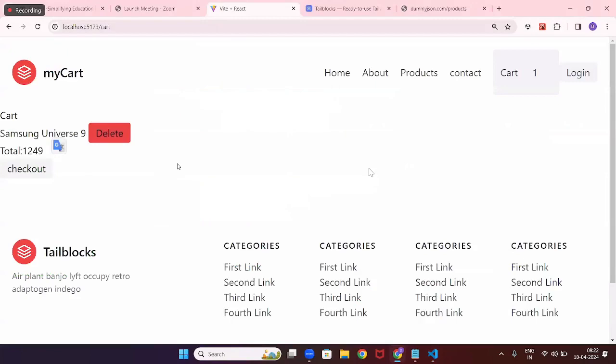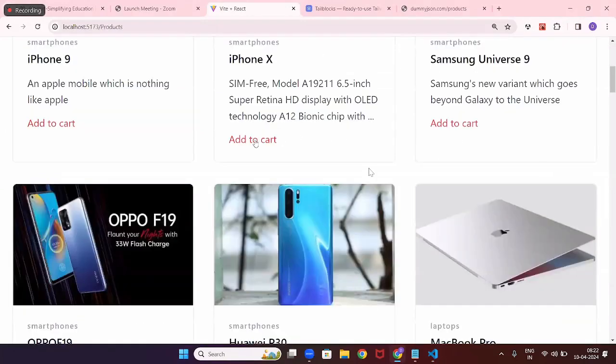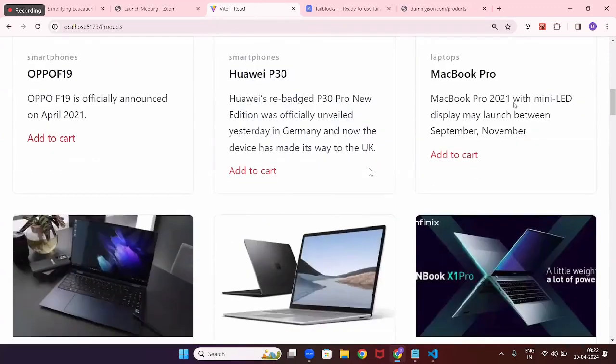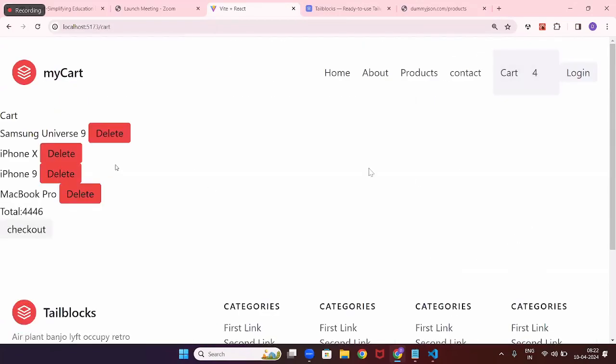Any doubt, sir? What if I go to the products page and add one more iPhone X, iPhone 9, MacBook Pro? Come to the cart page. Four items are added. Sir, you can make a better UI, sir. Okay. Any doubts?